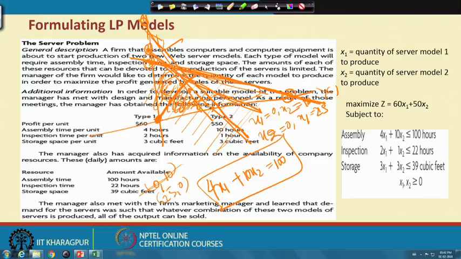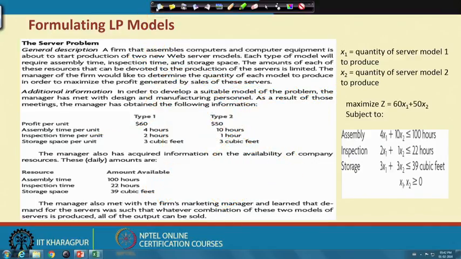taking care of all the constraints simultaneously, it will give you the feasible zone, or bounded structure, and then on the boundary we look for the extreme points, and these are all called corner points. Now, these corner points are the possible solutions, that is, the possible optimal solution for the particular business problem, and out of all the corner points one particular corner point will give you the optimum solution. This is the basic structure of LP.